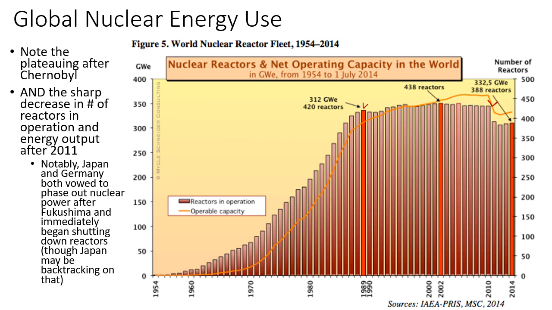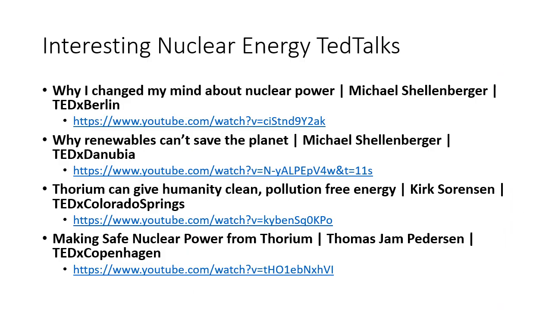Okay, so like I said, notably, Germany and Japan were both phasing out their reactors in direct response to Fukushima Daiichi, although it is starting to look like Japan's going to backtrack on that a little bit, just because of economics, right? They need nuclear power. All right, so if you're interested in exploring nuclear a little bit more, check out these other videos: molten salt reactors, why we shouldn't just rely on variable renewable energy resources, and why we need nuclear power.